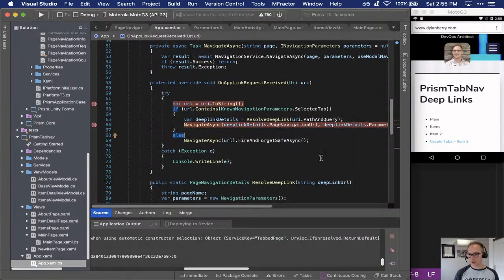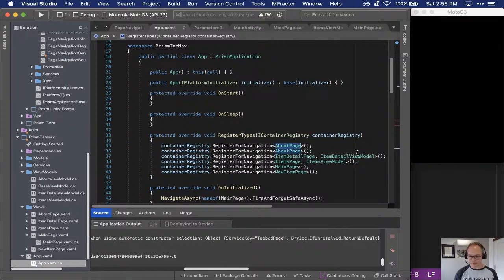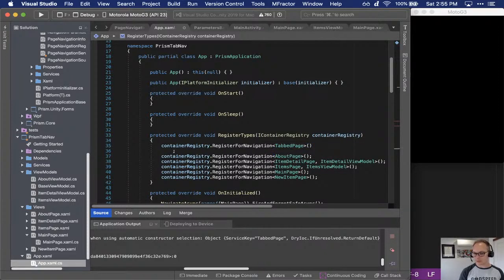So I need to relook at auto registration. Basically, if we're using the navigation service, you have to navigate to a page. You have to let the navigation service know about that page, and that's what this is doing.